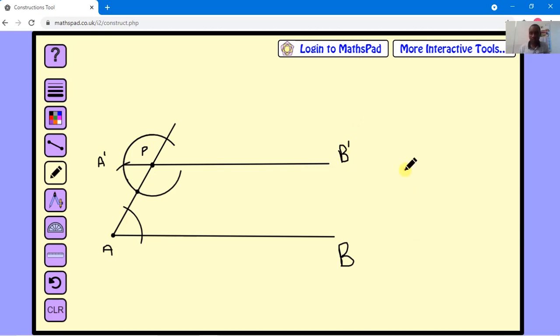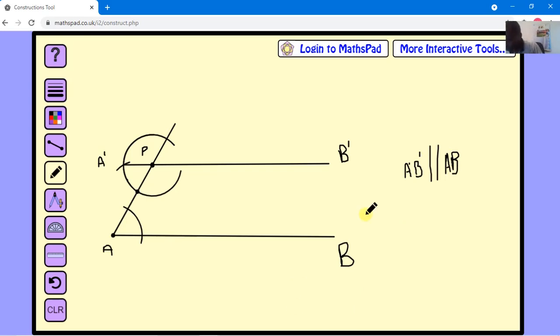You see, that is line A prime B prime, parallel to line AB. So we have managed to construct a line parallel to line AB.